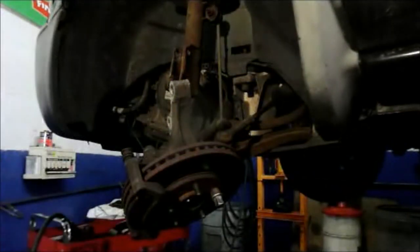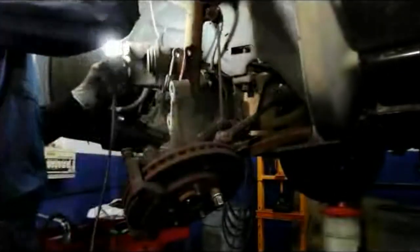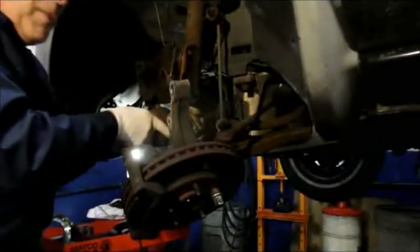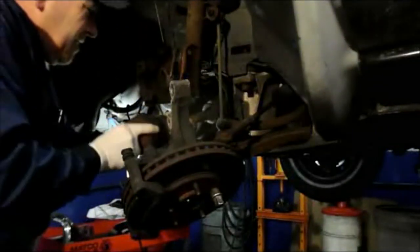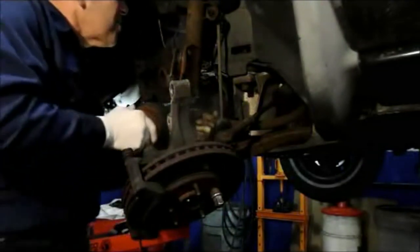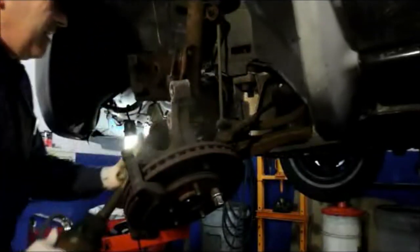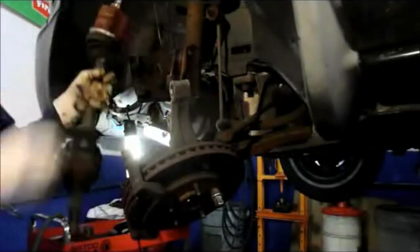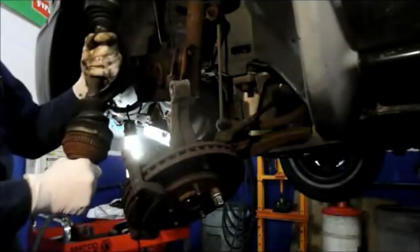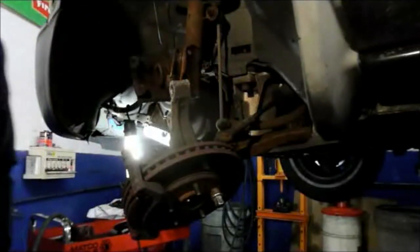Remember what I told you about putting a bucket underneath there, because sure enough, this is leaking fluid pretty good. And then after you pop it out of the trans, you just get the axle up and out, and that's it. And that's why we had to change it, because the boot blew apart and it was losing all the grease. So let's grab the new axle and let's get this job wrapped up.